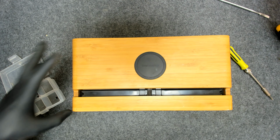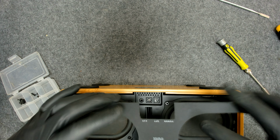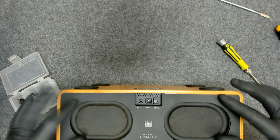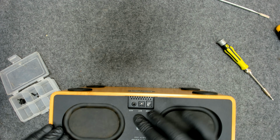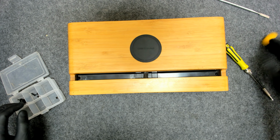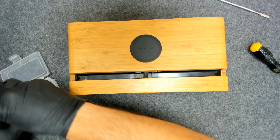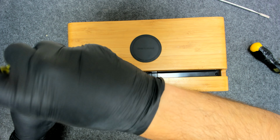Now we have to put, you can put some glue if you like, but this thing is sticking very nicely. Now we're gonna put the three screws under the rubber sealing.